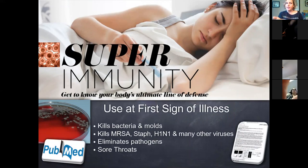If you, again, go to pubmed.gov and put in essential oils, specifically clove or cinnamon, and you can type in bacteria or you can type in MRSA. There's some amazing studies that have been done of growing out bacteria and then using antibiotics and then using On Guard, or Thieves is Young Living's version. So there's been some studies done with Thieves as well. Very, very similar. They don't use wild orange.